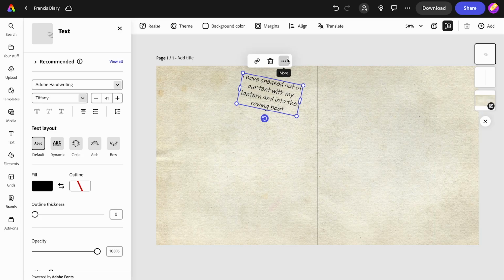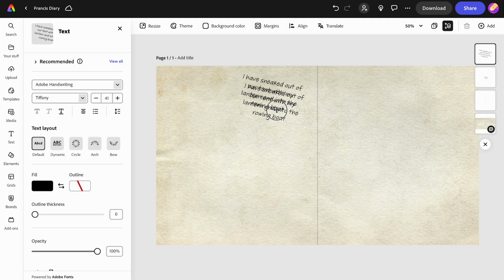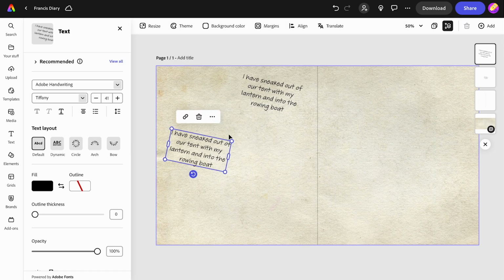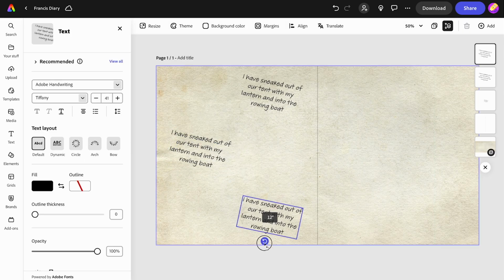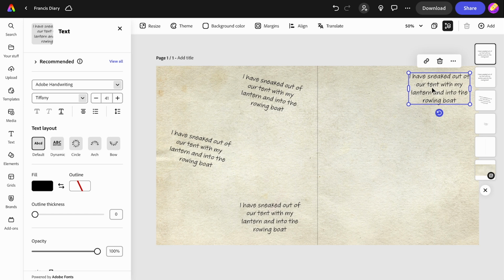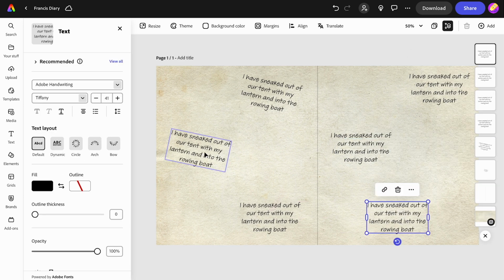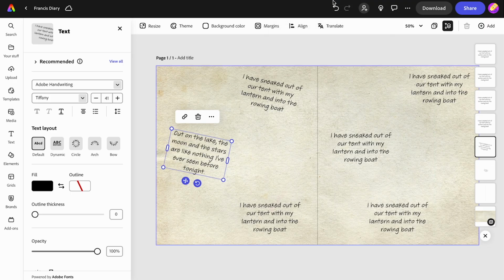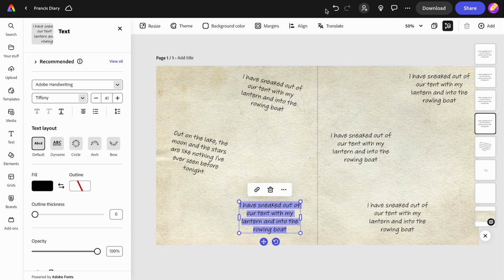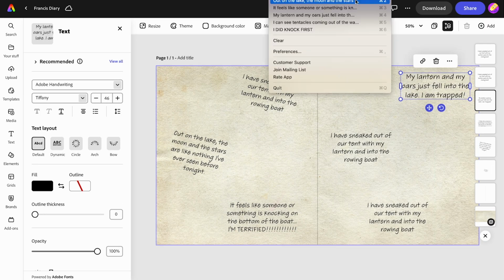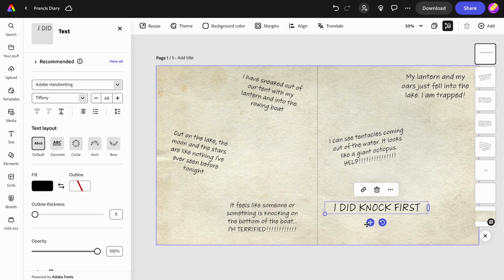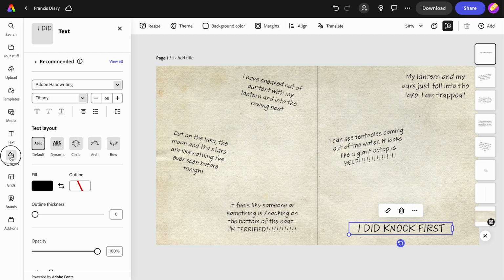Now, what I'm going to do is I'm going to duplicate this. You can see how I did that. All you have to do is click the 3 buttons and duplicate. And I'm just going to position this in different areas. There we go. Next, I'm going to change these so they have the diary entries that I want. You might need to change some of the size of these boxes. Okay, now that's done, let's bring it to life with some elements.